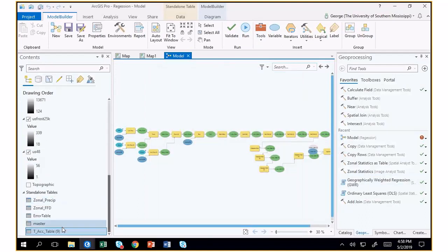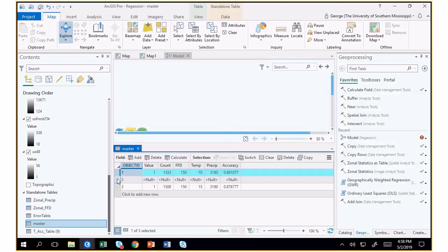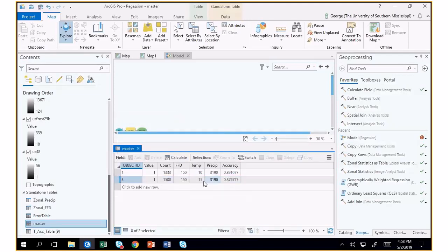But let's see if it worked. So master, open. Now there are 2 rows. I'm gonna go ahead and delete this row. Oh, it did go to 10. So the accuracy actually went down by changing that value. So I should go find out what the values I had to test.